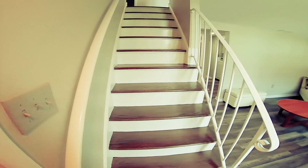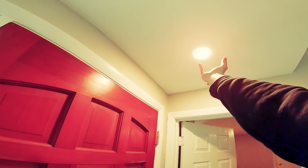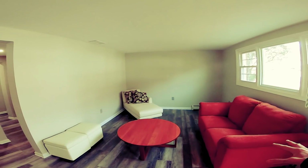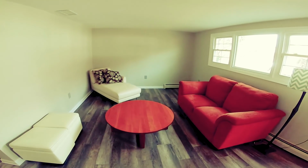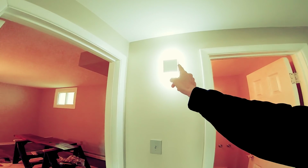Here's a light. I changed the lighting. There was this super ugly, I don't even remember it. It was really ugly light. It was kind of like a glass thing that came down here, super ugly. I wanted it to be more modern, so it's a flush mount. So I got some furniture in here. I mean, this is kind of like good for now, but it doesn't really match or anything like that. But I'll probably have a TV up in here somewhere. Modernized this light, installed this.